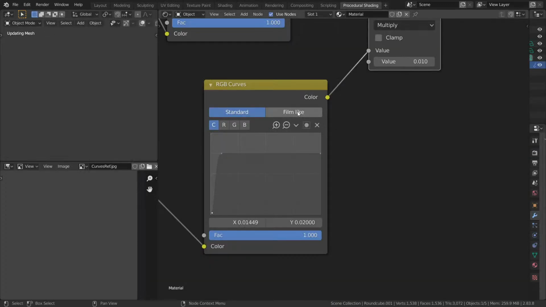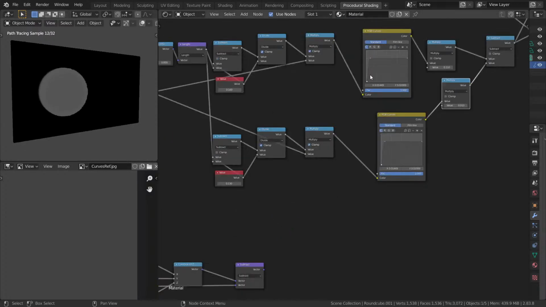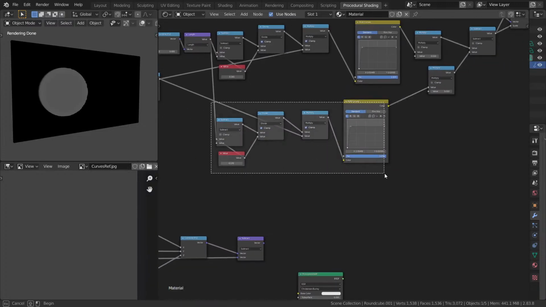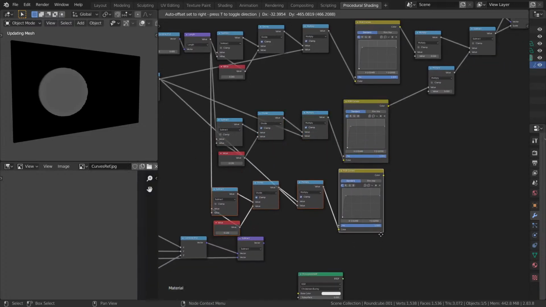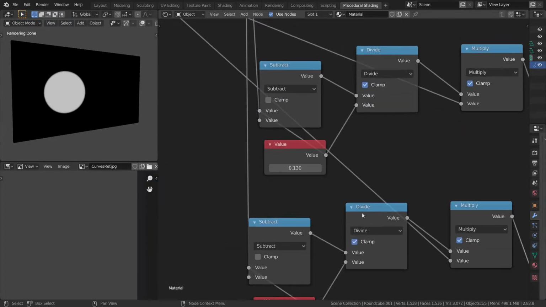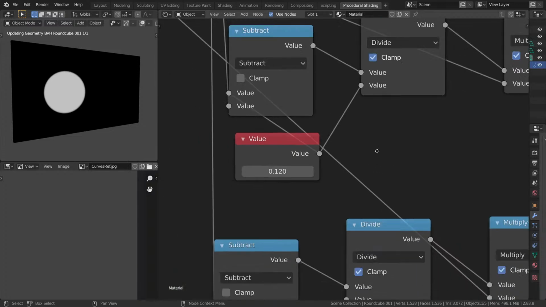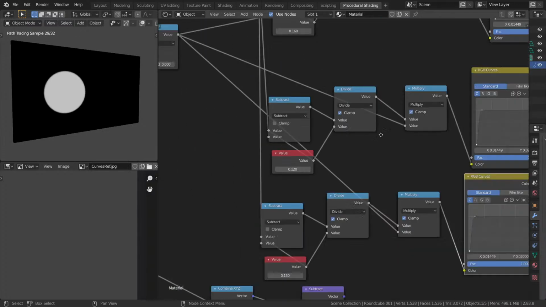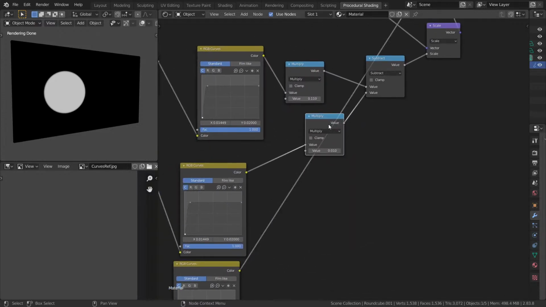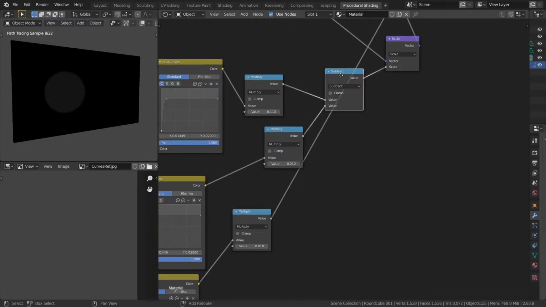And now let's get back. I'm just going to duplicate it one more time, and pull this up even a little bit more. I think I'll change the radius to about 0.12, not too much. And let's actually multiply this by a little smaller number. Let's try to add it.